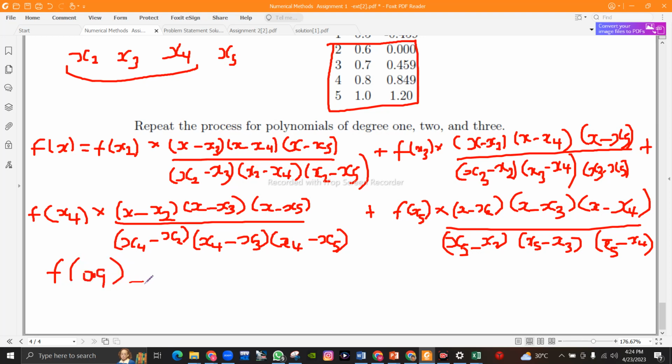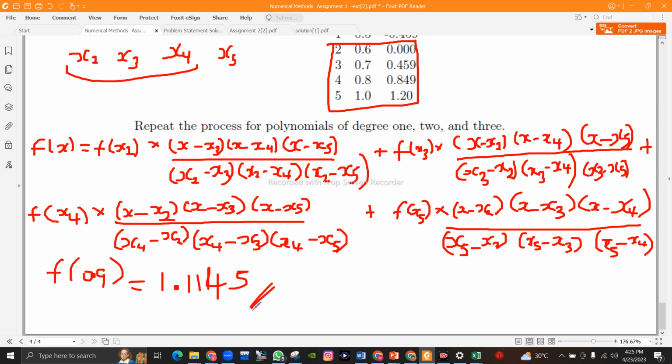to be equal to 1.1145, which is this. So notice that the higher the degree, the higher the accuracy. When you increase the degree, you have more accuracy. When we used the first degree, we had 1.2045. When we used the second degree, we had 1.096. When we used the third degree, we have 1.1145.